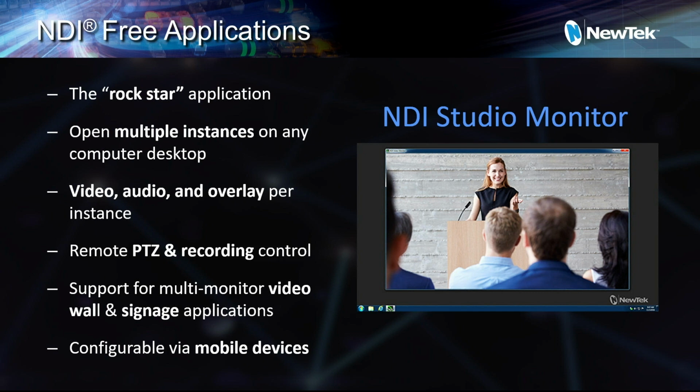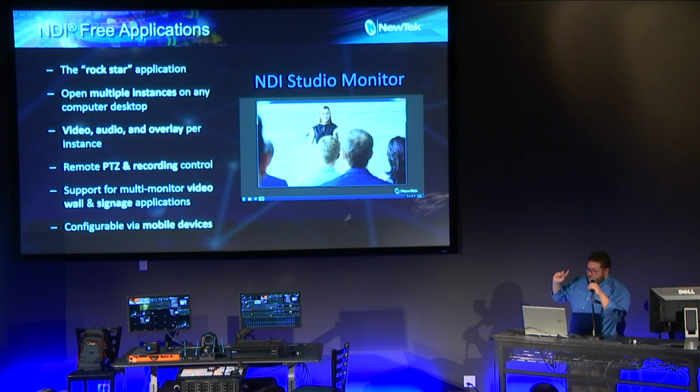You can remote record PTZs today, and if you trigger an NDI device that has recording, it will tell that device to start recording on its local drive. In NDI 4.0, we will completely change what you're able to do in recording. The short story is, if it's an NDI feed, you will be able to record it. We can support multi-monitor video, so you can use this for wall signage and things like that. And it is currently configurable from your phone. You can use a mobile device to configure this.